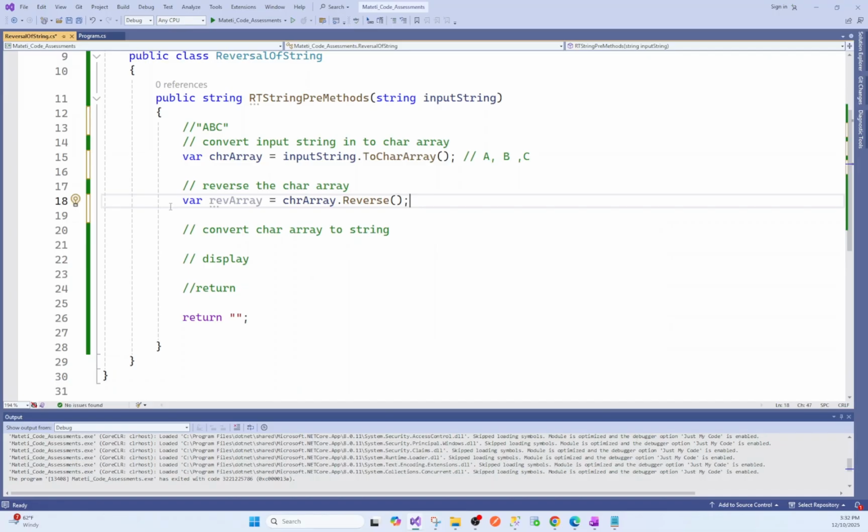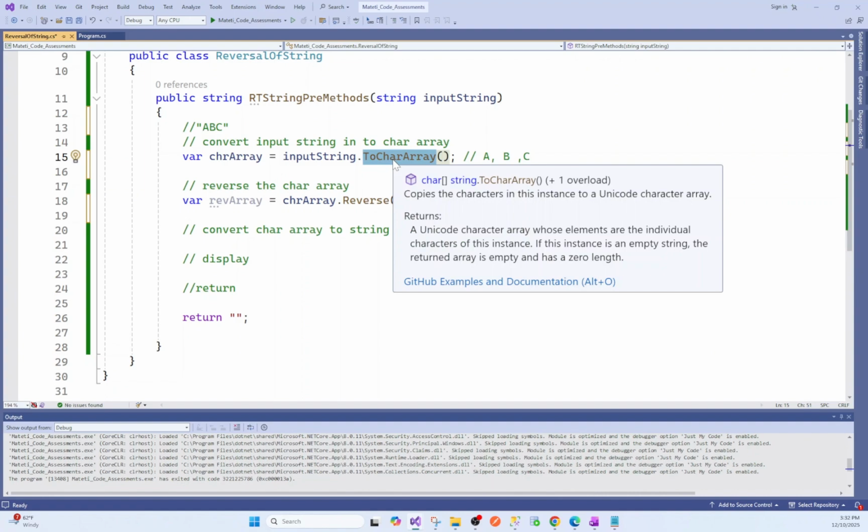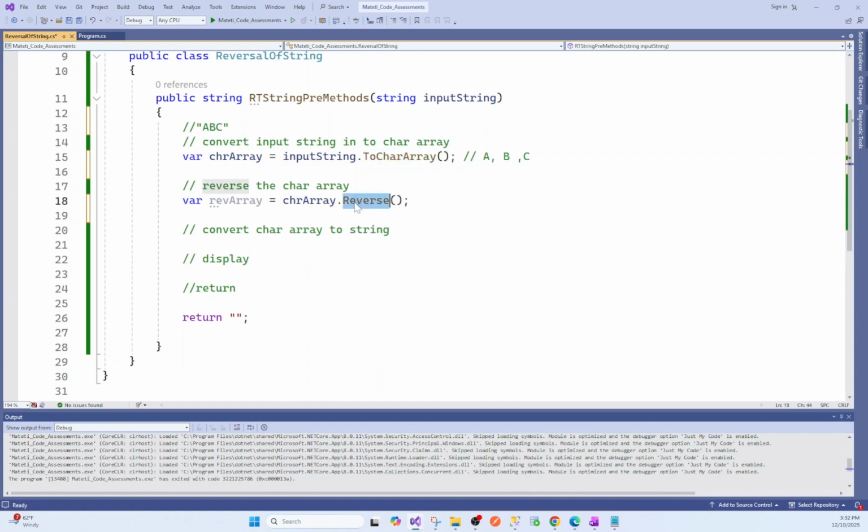Dot reverse. This reverse is a predefined method. The char array is a predefined method of the string, and this reverse is a predefined method of the character array. So in the reversed char array you will have C, B, A. And in the next step, I'm going to declare one more variable.